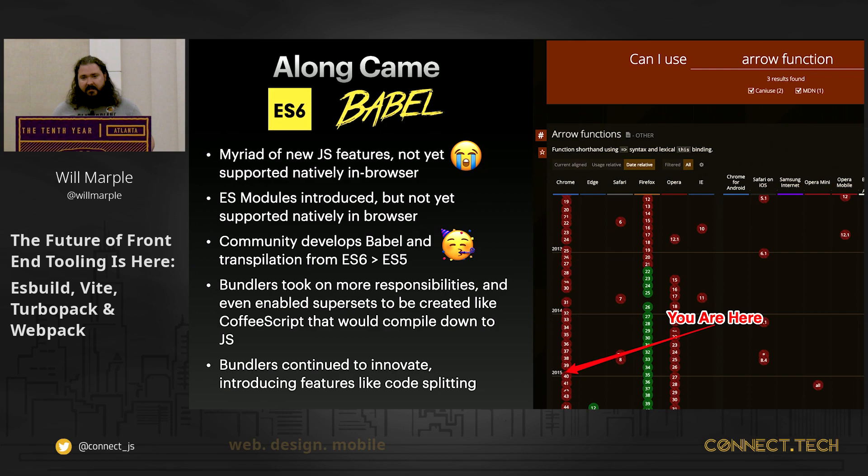In 2015, ECMAScript International dropped a pretty revolutionary new standard, ES6, that got us all excited. It introduced features like promises, arrow functions, mutable and immutable variable declarations with let and const, and ESM — ECMAScript modules. However, browser vendors were going to take years before implementing these natively, so the community leveraged Node again and came up with Babel — a new part of our build chain that introduced transpilation, taking our ES6 syntax and turning it into ES5 in the bundle for the client.